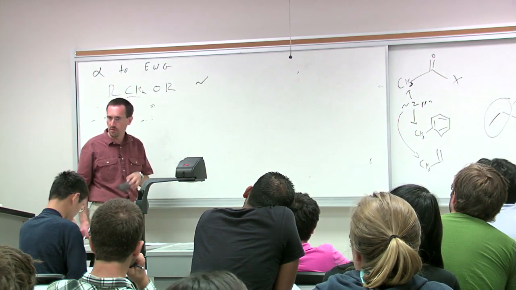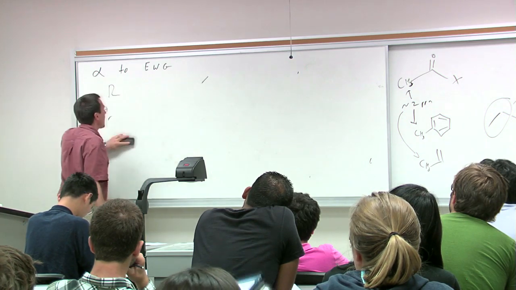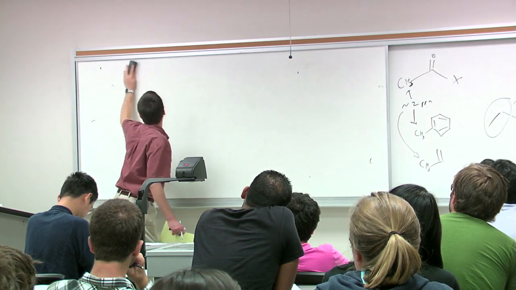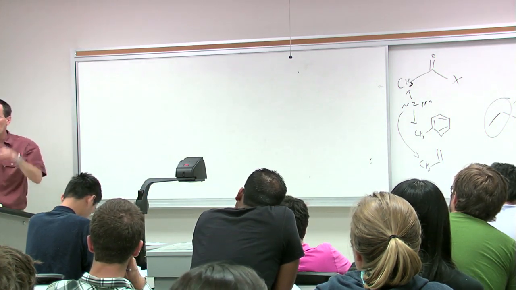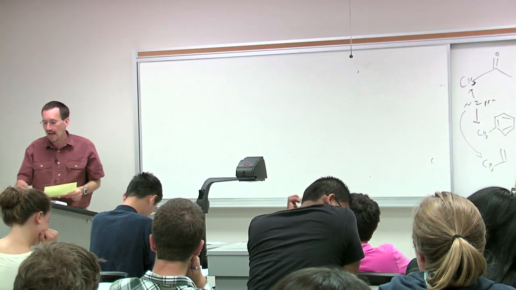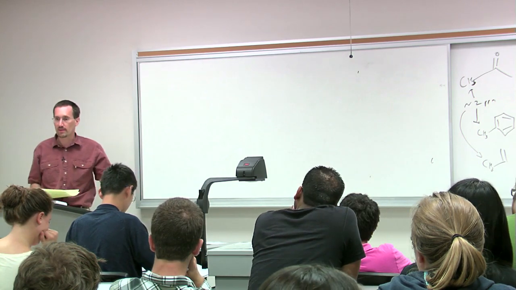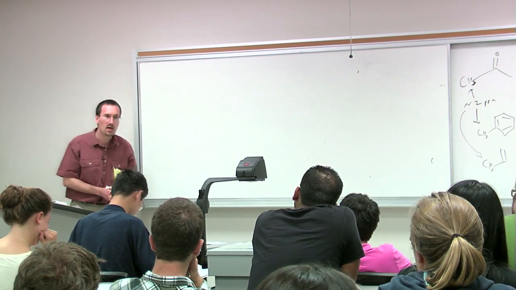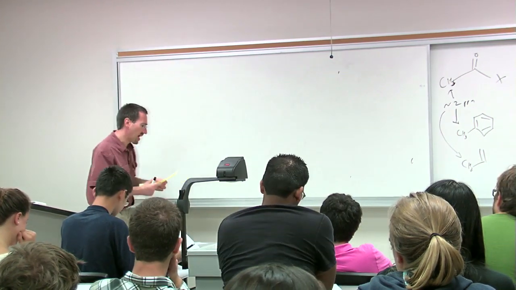And the Rychnovsky group is doing this in systematic ways with other sorts of groups. And again, being able to do it in a systematic fashion means that if you have a molecule and you make a chiral derivative, you can determine the absolute stereochemistry, which is extremely important when you're developing new reactions.